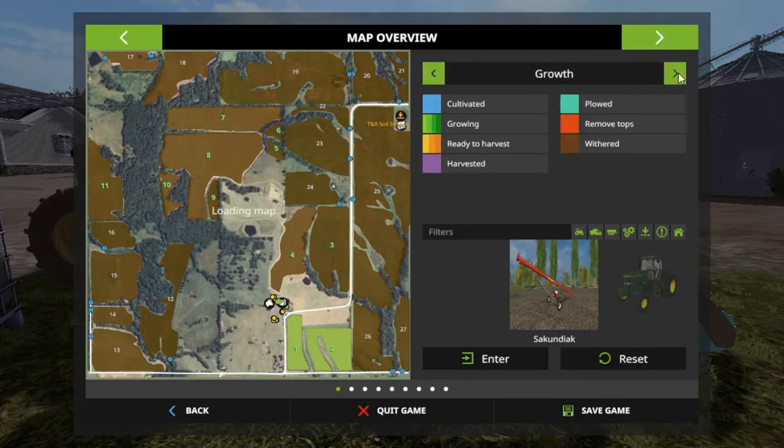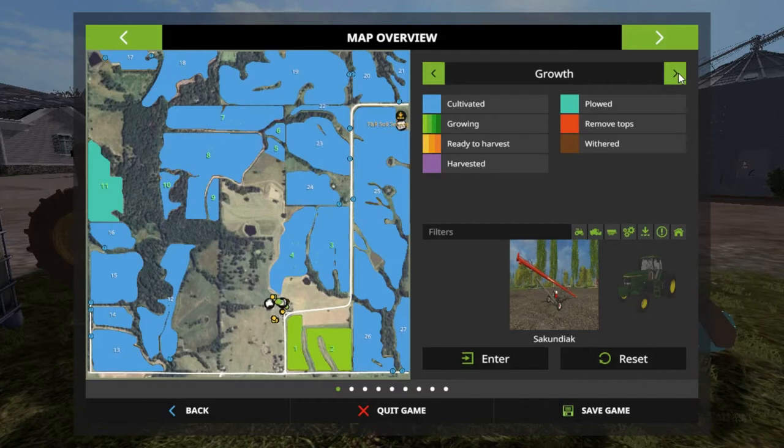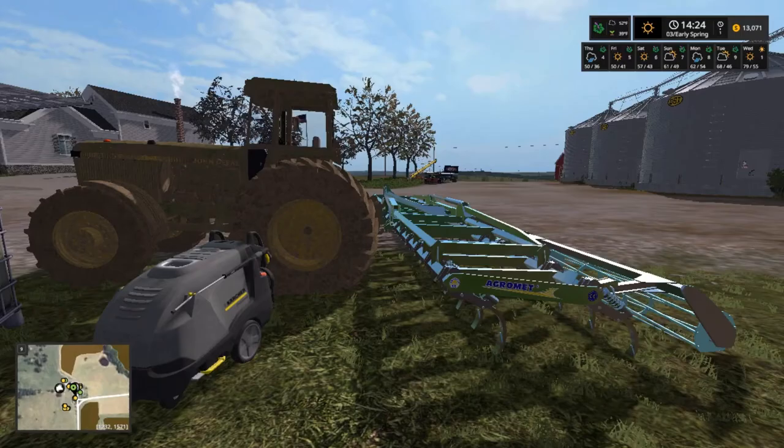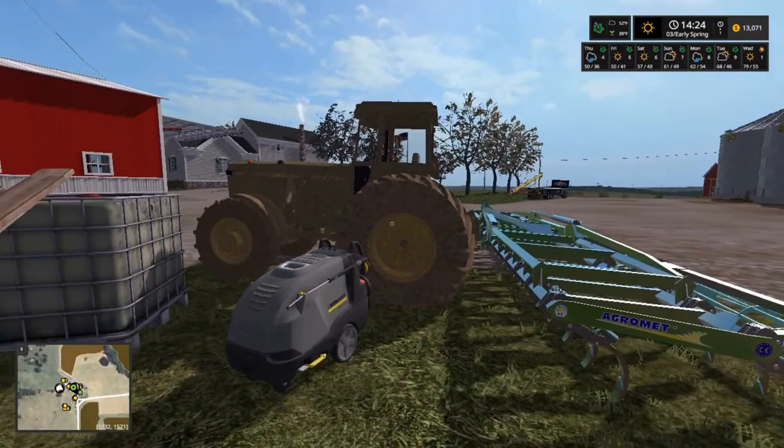But I gotta get past this crop harvest first. Let me show you what I got done. I still got to cultivate this field here but I might have to let it go. We need one more fertilization on this and it'll be done — I'm gonna plant it and fertilize. This here has got a layer of fertilization and all this has been cultivated and it's ready. We'll spray it one more time. Let me wash this tractor off and I'll be right back.